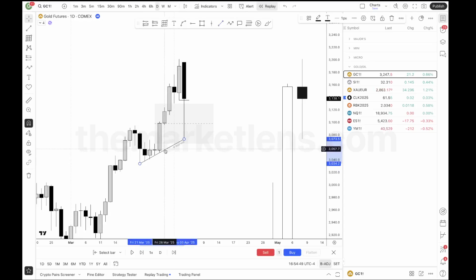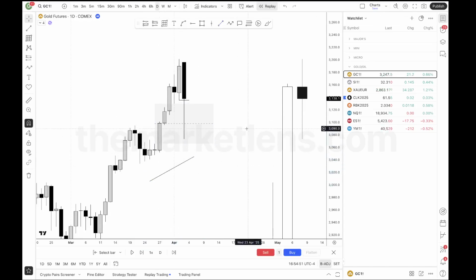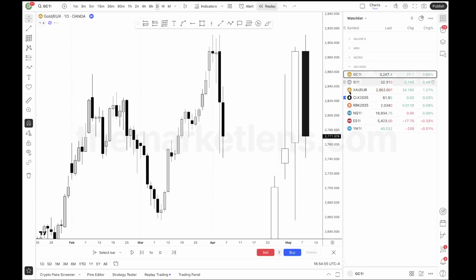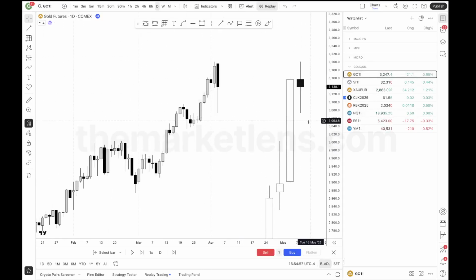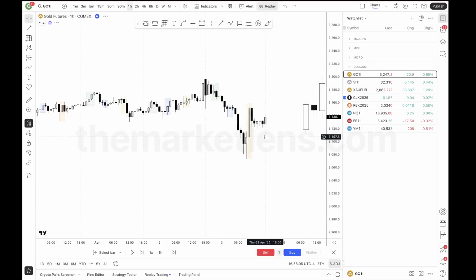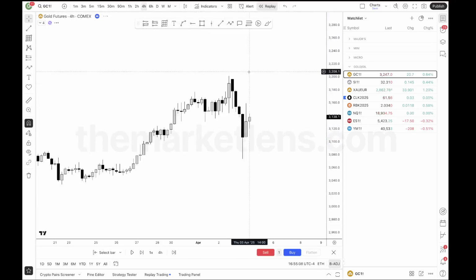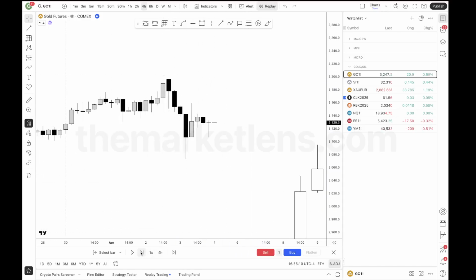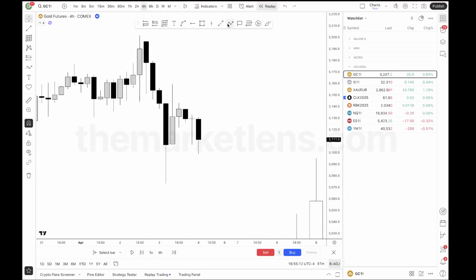So what do we have here? We have an SMT and an internal gap. It looks so good, right? It looks so great. What do we need? We need extra confluence, right? We need phases of price to support this always. So what do we see the previous day do? It expands, right? So when we go to the 4-hour time frame, what do we see after expansion? We see consolidation.